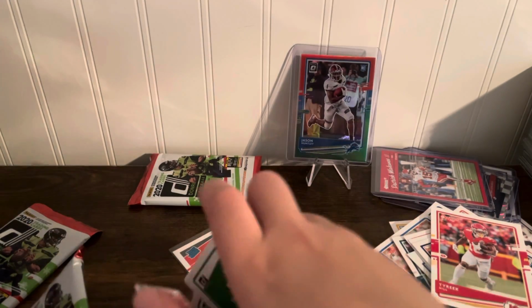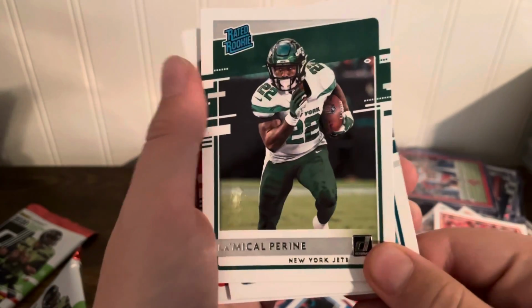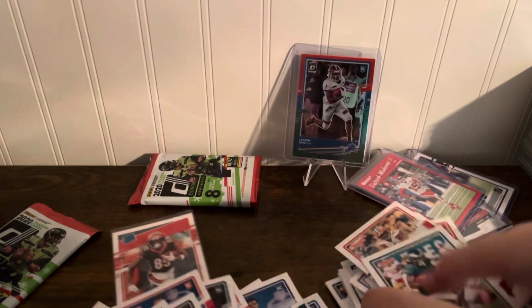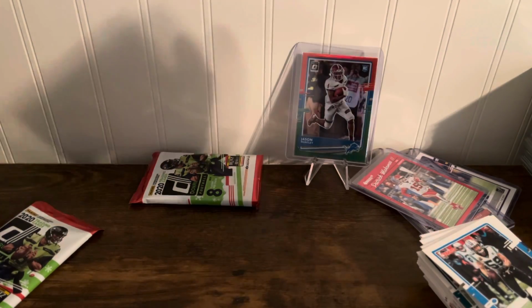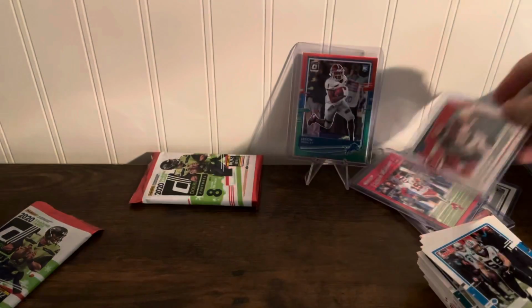Oh my gosh, I just dropped it. T-Mac. Alright, let's see. We got a LaMichael Perrin, rated rookie. I'm sorry, guys. I have so much stuff on my desk. Packs, cards flying everywhere. I just gotta get organized. I'm just top loading this T. Higgins. Why not? That was the last time I had it.